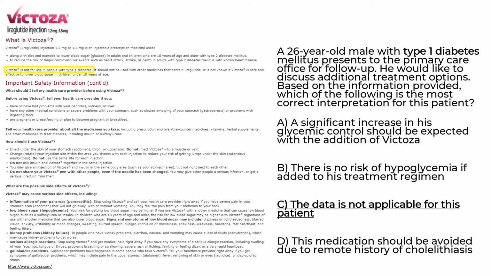A lot of times you will not get a clear-cut "this data is not applicable because of X risk factor." They'll just have you reference the prior information in the article. A wouldn't be true given that he's excluded from the group that they studied. B as well. And D, while that may be true, since it says at the bottom in the contraindications gallbladder issues, you know for sure that this medication should not be applicable given the comorbidity doesn't line up with what the medication is created for. That's a common way they go about testing these: they like to talk about the exclusion criteria and those who are excluded to determine if the data is applicable for that specific patient.